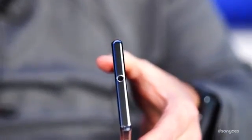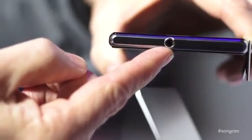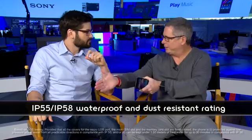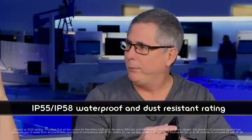Very cool. So has anything else been changed in terms of the hardware or the software? In the hardware, just very slightly for T-Mobile customers, the headphone jack has been moved to the middle of the top. T-Mobile says our customers like that placement more, so we did that for them in the hardware. The headphone jack is waterproof even though it's open? That's the deal. So that's another difference versus the Xperia Z. The Xperia Z1 and the Z1S now have an open and waterproof headphone jack.